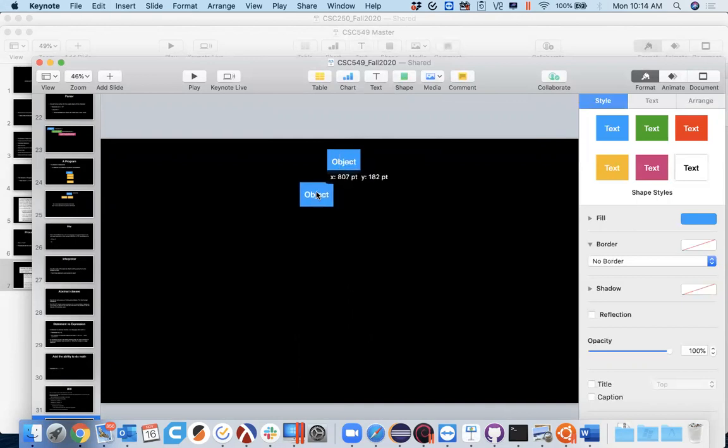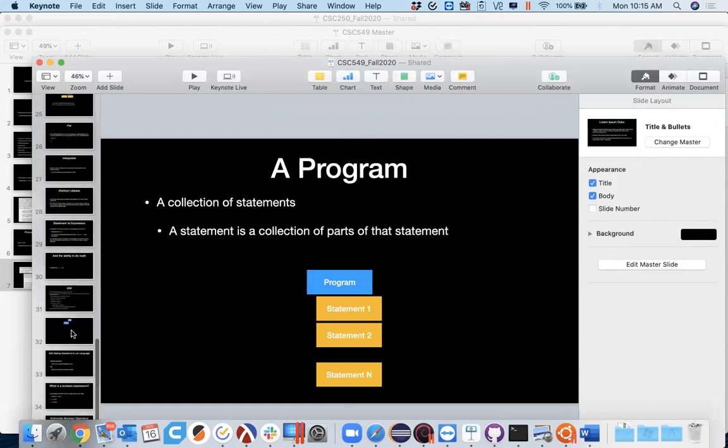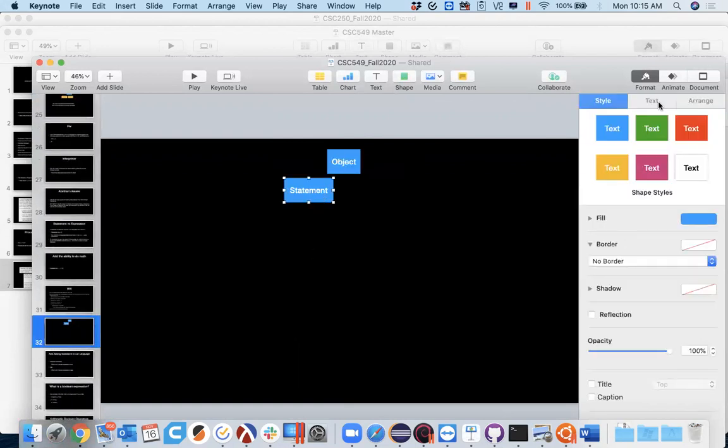Now, off that object, we have something called a statement. I think we already kind of wrote this here. We didn't quite. So I'm going to put object in red because we didn't write that. We wrote a statement. I'm going to make these guys yellow. We also wrote an expression.